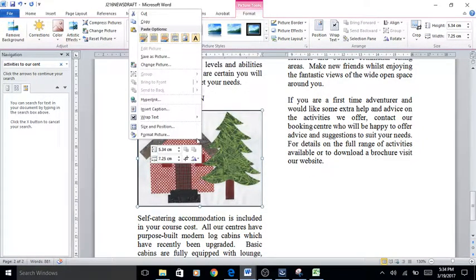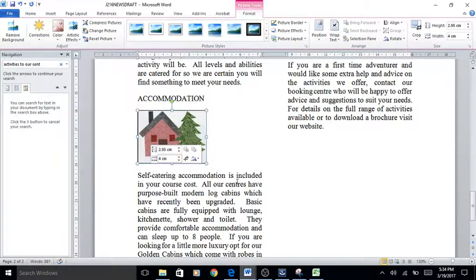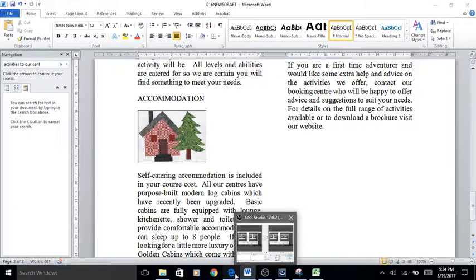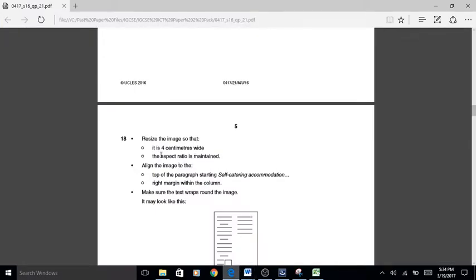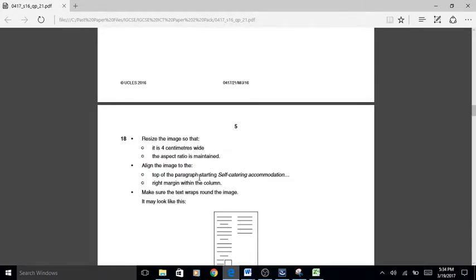So I'm being stupid if I'm going to do this. There you go. It should automatically do the aspect ratio. Align the image to the top of the paragraph.